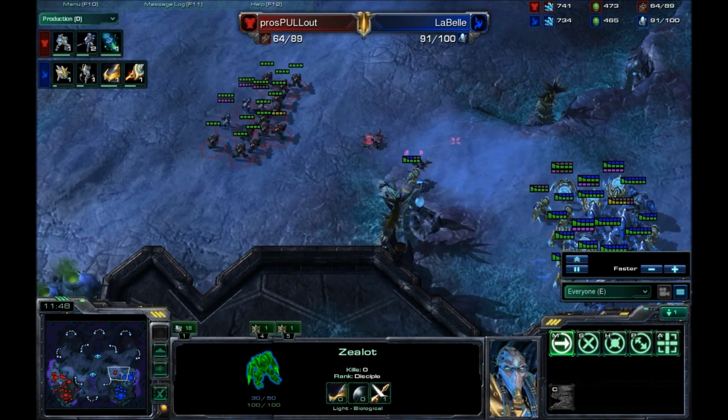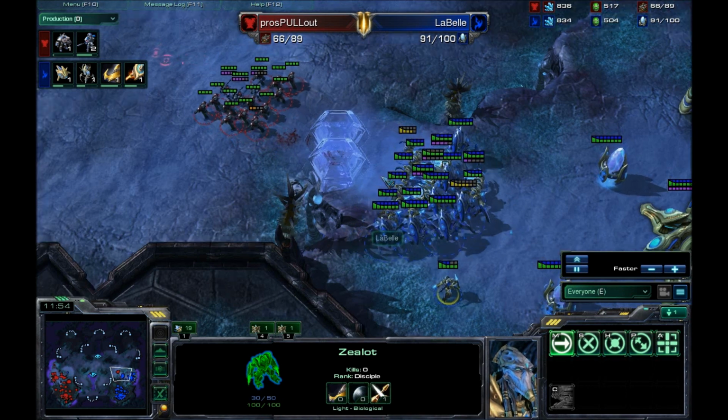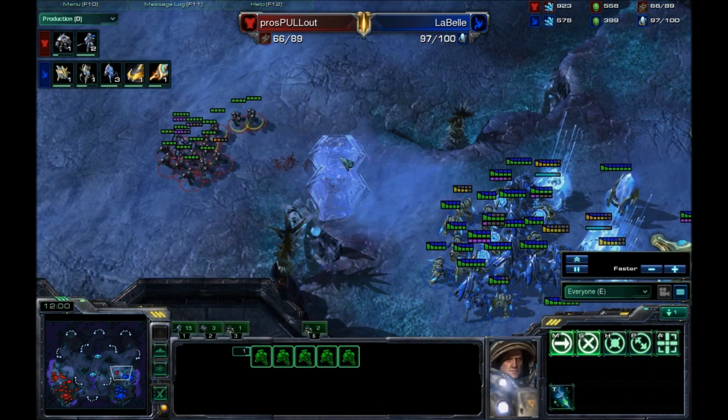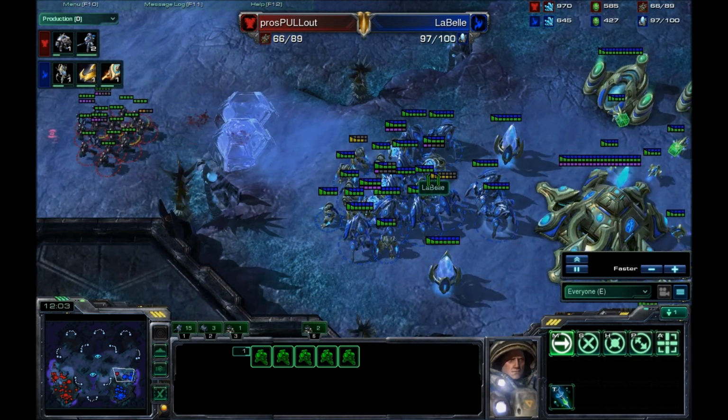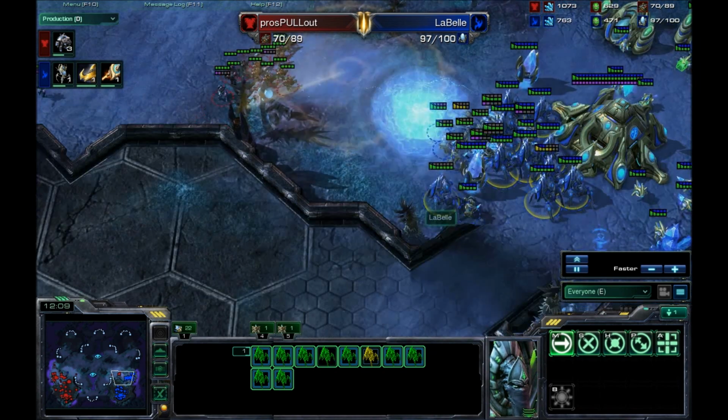My army was really bunched up. He probably could have got it. You see a little misclick. I do lose the Zealot. Here we go. Misclick again. I do put those force fields there. A bit wonky. Not very good by me, but I didn't realize he was going to pull back so quickly. He was being very cautious.